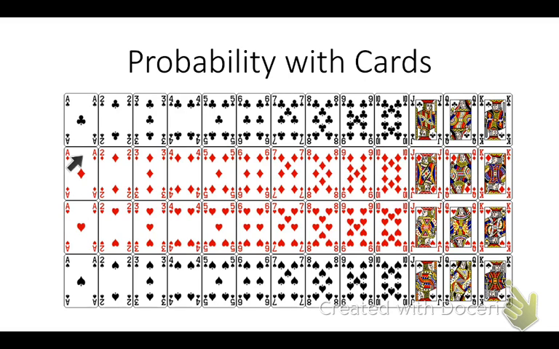There are 4 different suits, and each suit has 13 cards in it. So this is called a deck of 52 cards, because 4 times 13 would be 52. Sometimes you hear people talking about the game 52 card pickup, which is when they throw a bunch of cards on the floor and then somebody else has to pick them up. That comes from the fact that there are 52 cards in a standard deck of playing cards.